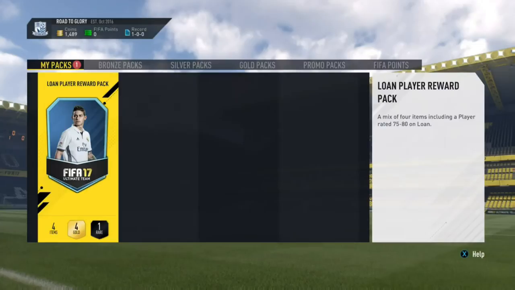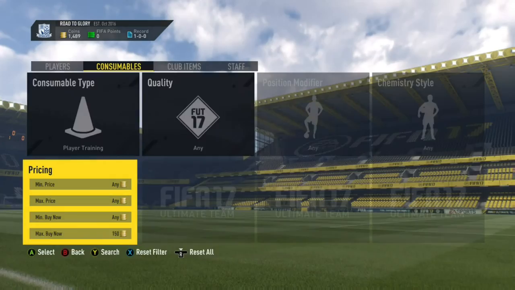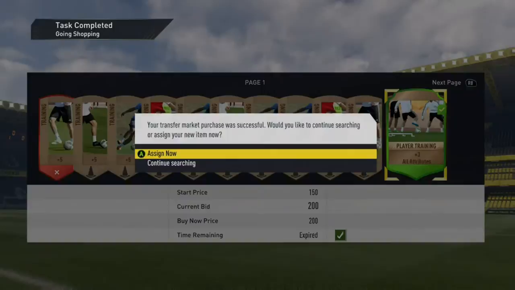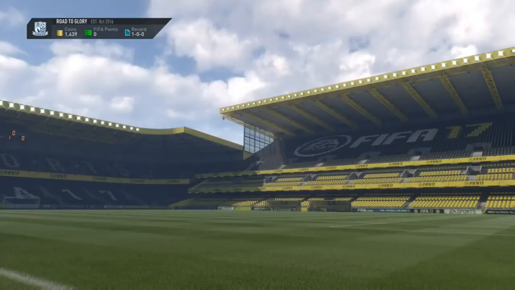So we go in and we get a premium loan players pack. And we get Endoye. And a Wall chemistry style and fitness. And all we have to do is just buy a consumable item. And we finish the manager task. So we get outbid there. And guys, we actually complete the manager task, so we get our gold pack for completing this.